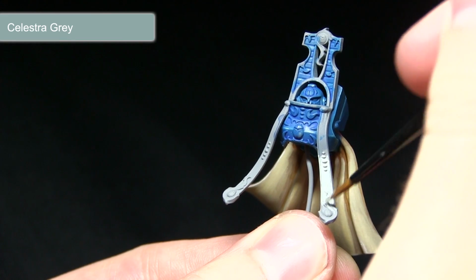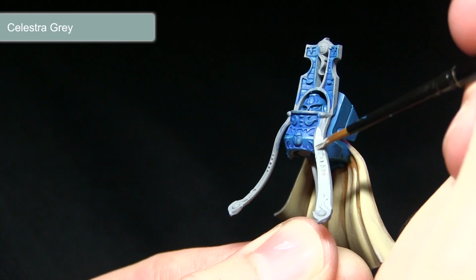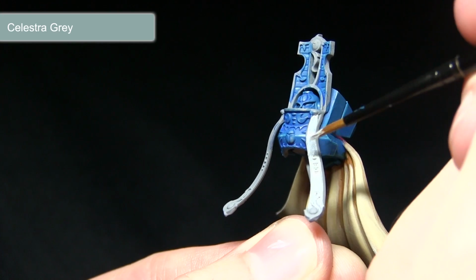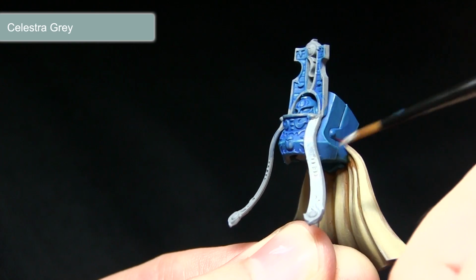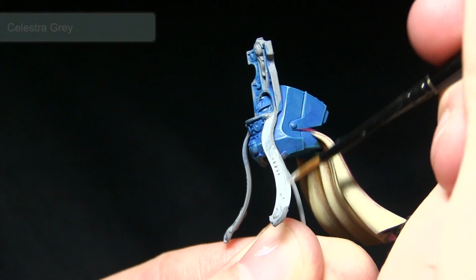As you can see, it's a lot lighter than the actual grey base coat that I've got on here for the primer, and it covers really nicely because it is a base paint, but just be careful especially around the tops here when you're painting around the armour. You don't want to overspill onto the armour that we've already painted.